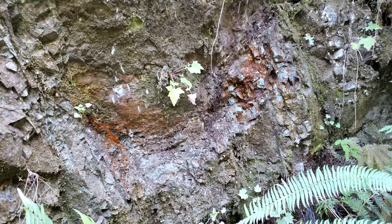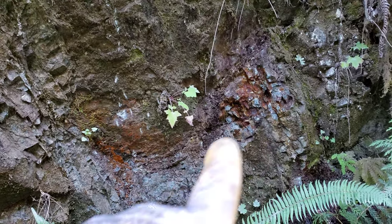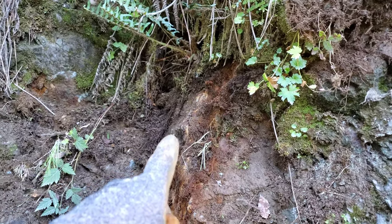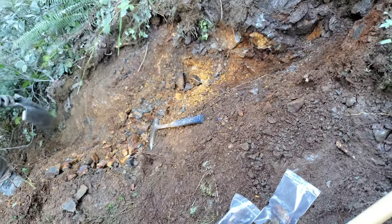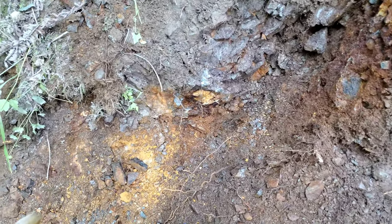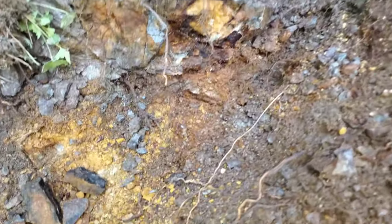We are on one of our claims. We found this rusty oxidized patch here and then another little one over here, so we started digging. We've been digging for about two hours now, clearing out this area. You can see a nice big bench that we've cleared out — really gossanous, really oxidized — and we're just starting to pull out some really nice looking samples.